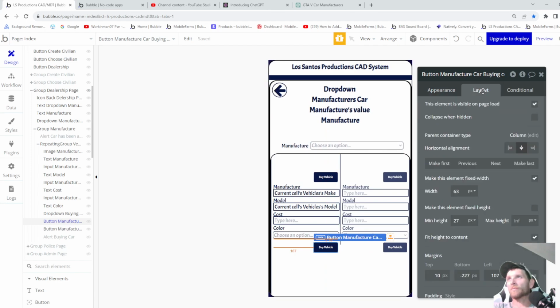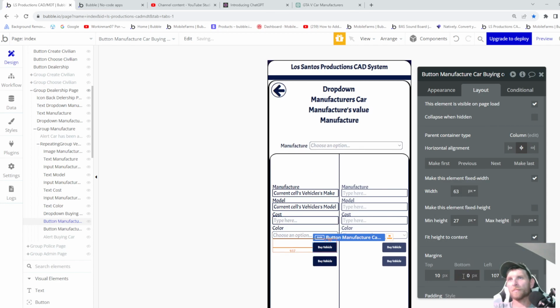I don't know why it's way up there. We're going to erase the bottom. We're going to make this bottom negative because this is our actual button. And then we're going to move this one to the left here.